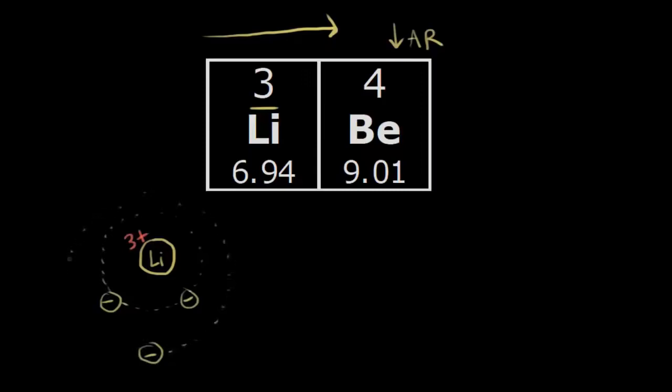Okay, so the picture is something like this. Now let's think about what's going to happen to that outer electron as a result of where it is. So this outer electron, this one right here in magenta, would be pulled closer to the nucleus. The nucleus is positively charged, that electron is negatively charged, and so the positively charged nucleus is going to pull that electron in closer to it. At the same time, those negatively charged inner shell electrons are going to repel it.